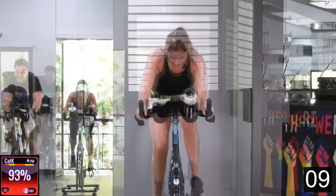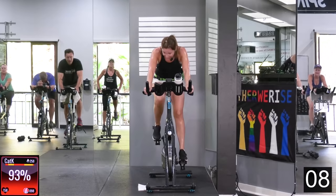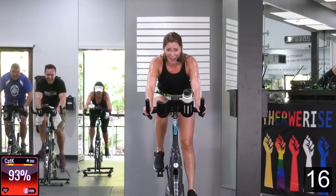Look at that attack. Woo. How you doing, D? 3, 2, 1, break. How many? Two more out of gear. Come on, add it. Out of gear. Because I love you. 1, work. Because I love you. Woo.